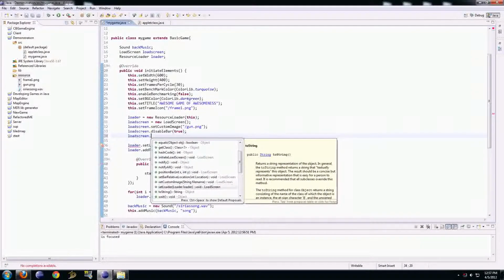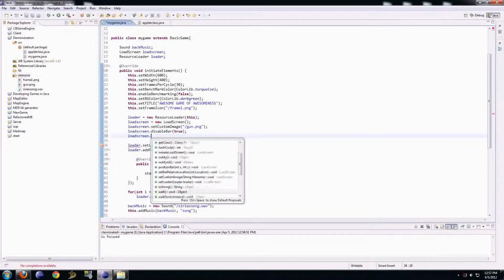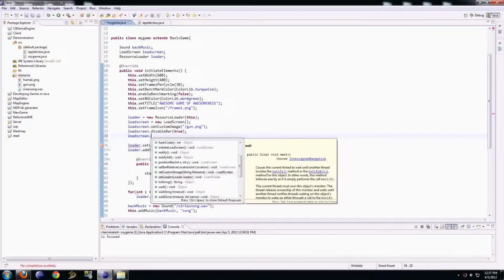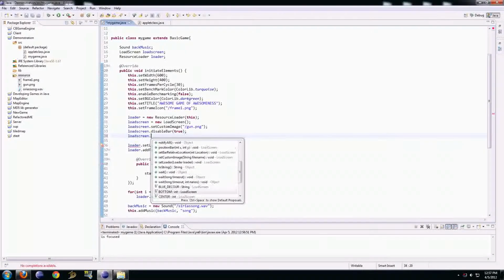Well, I haven't really looked at it in a while because I've been studying and stuff, so I'm kind of lost a little bit. Okay, yeah, there we go. Where's the color though?